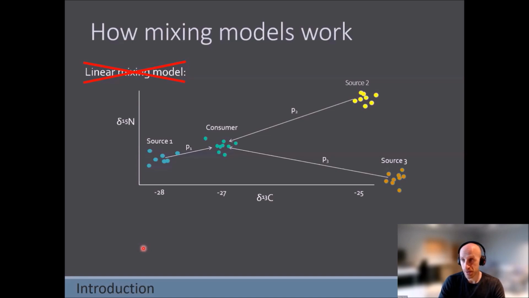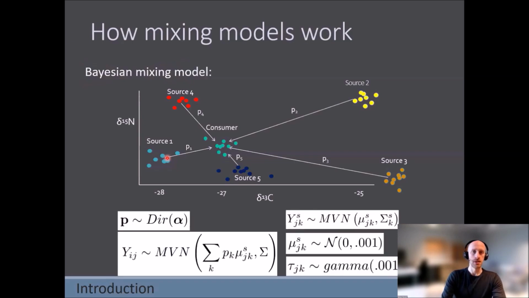Where linear mixing models have issues is once we start incorporating more uncertainty. There's not just one value for the consumers, and there's not one value for the sources. So how do we take into account this uncertainty? Maybe we have additional sources, so now we have 4 unknowns and only 3 equations. Maybe we have a 5th source, so we have 5 unknowns and only 3 equations.